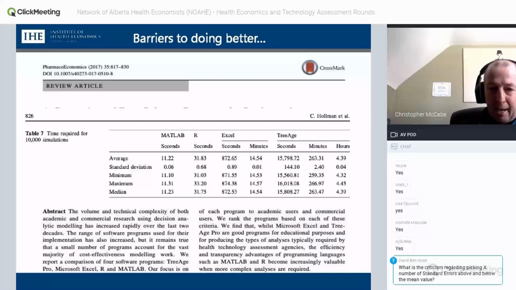Triage, sadly, is in hours, and therefore, for serious modeling and probabilistic work, is probably not great. And I wouldn't recommend it, but certainly we are now in a position where the computational burden barrier to doing probabilistic one-way sensitivity analysis is not an issue anymore. So I think we're in a better position, and we should take advantage of the better resources we have available to us these days.